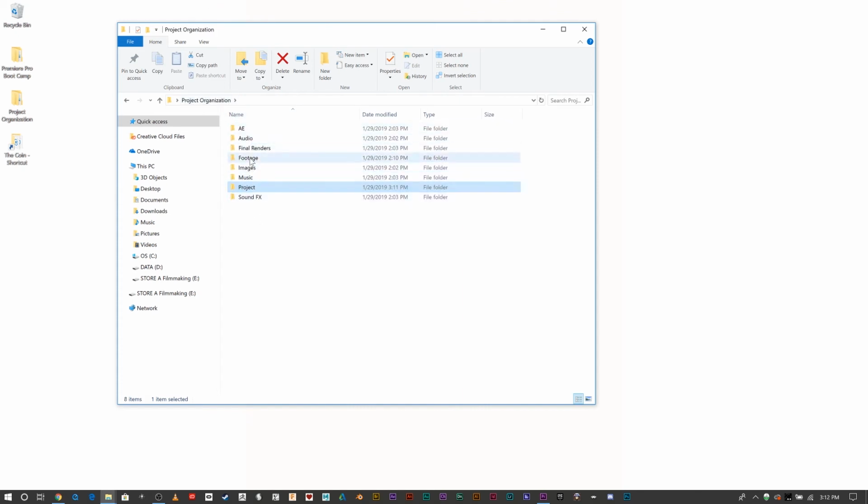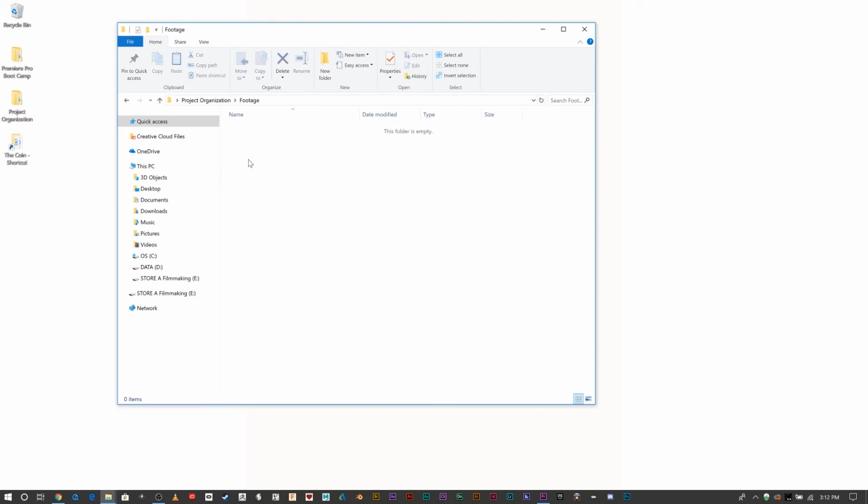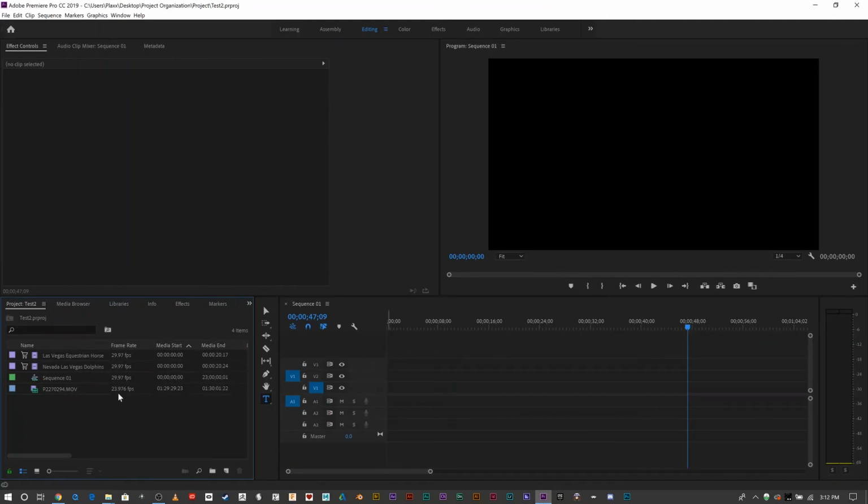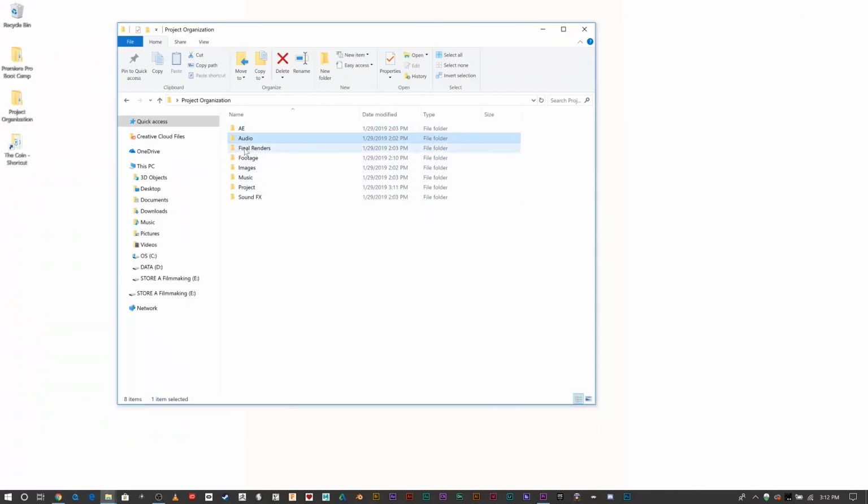And then anytime I bring in my footage, of course, I want to put it in my footage folder. Anytime I bring in audio, I want to put it in my audio folder. And this is before I import it into the project, right? I don't want to import it through the project window yet until I have everything separated out into these folders. That keeps everything found.